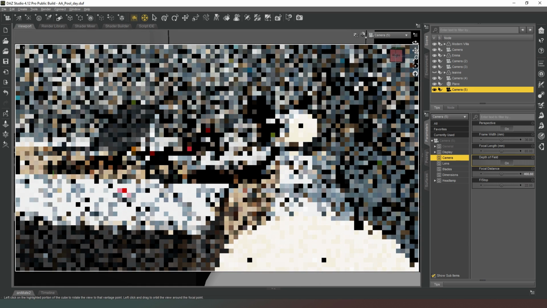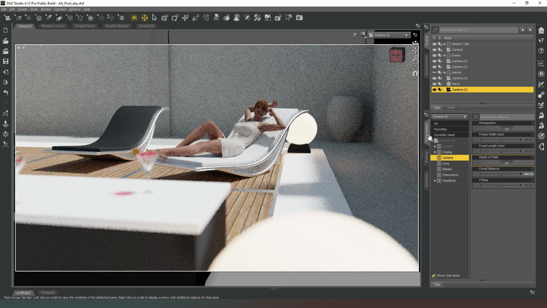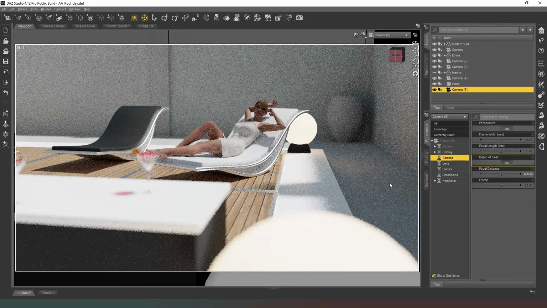And if we move our camera around a little bit, we can see, again, we can get a much more natural looking shot. We're focusing on the character now rather than everything else. Everything else that is not equidistant from the lens is more out of focus. So I would call that a healthy amount of depth of field.